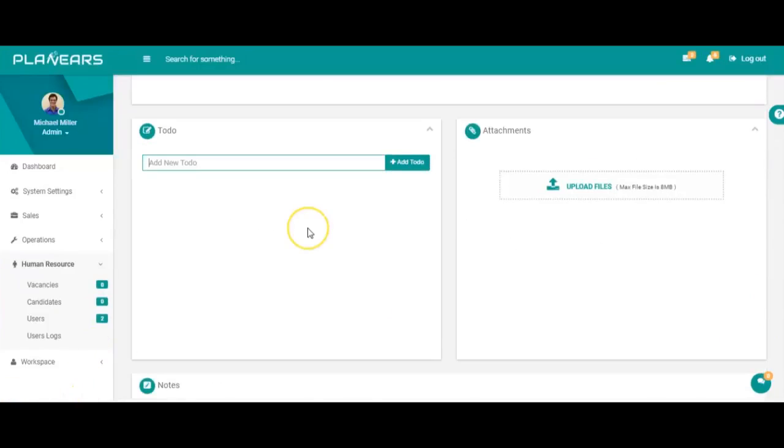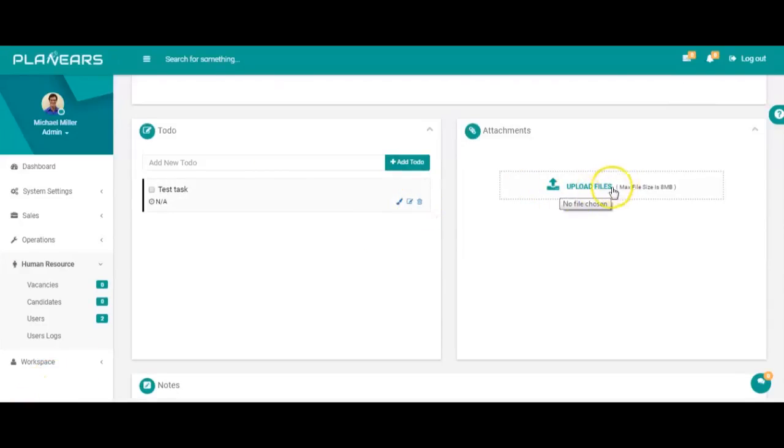Furthermore, if you scroll a little bit down, you'll see the to-do list in which you can update any sort of task for that particular user. Now once you type anything, let's say a task, click on this add to-do and you will simply add that task for that user. You can actually delete it as well if you want to.